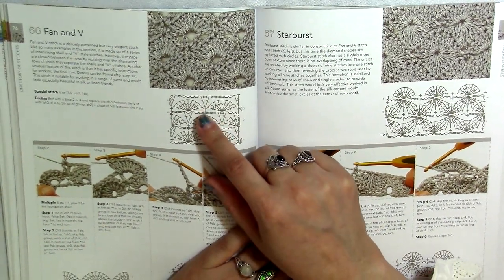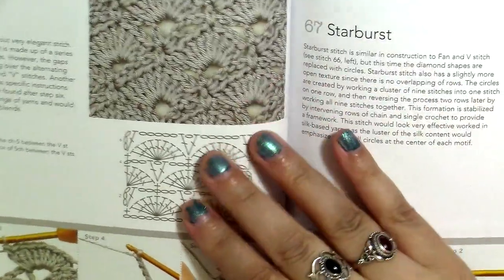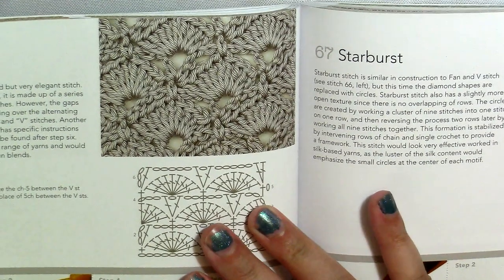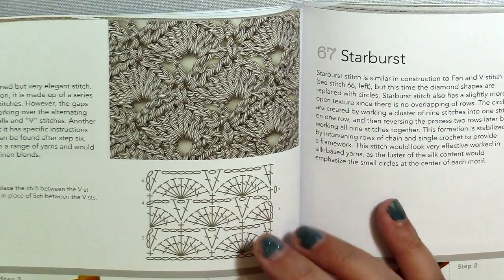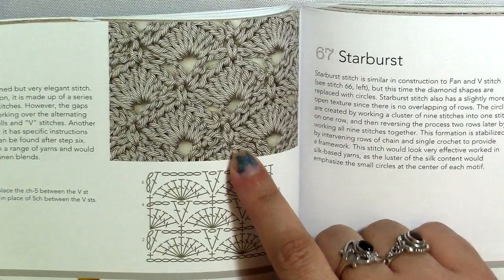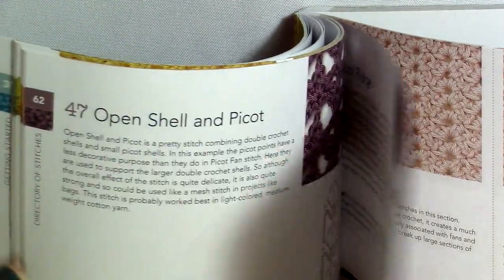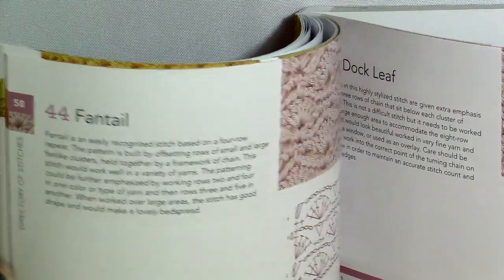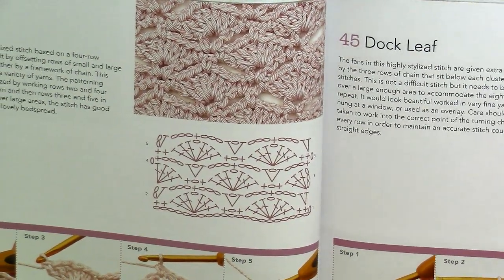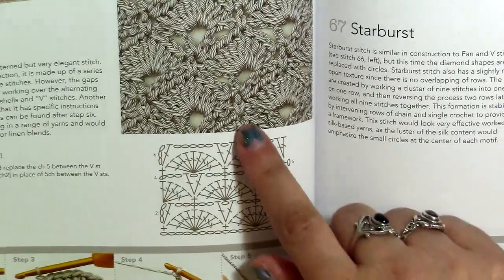There's a diagonal shells and a fan and V-stitch — actually, that's the one I used for the Sunny Fun Shine Blanket, made with Red Heart Ombre in Sunshine yellow. The fan tail is here too — both are really pretty. Here's a starburst stitch, very similar to a Catherine wheel but with diamonds around it. And a petal stitch — I'm used to petal stitches being all the way around for each color, but this is definitely a valid way to make it.